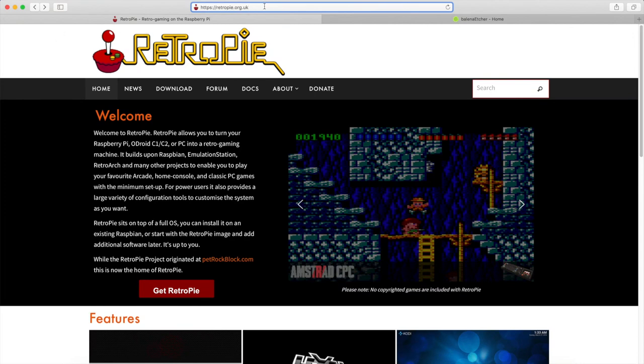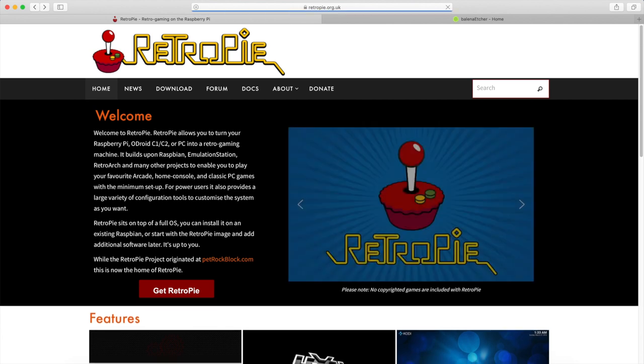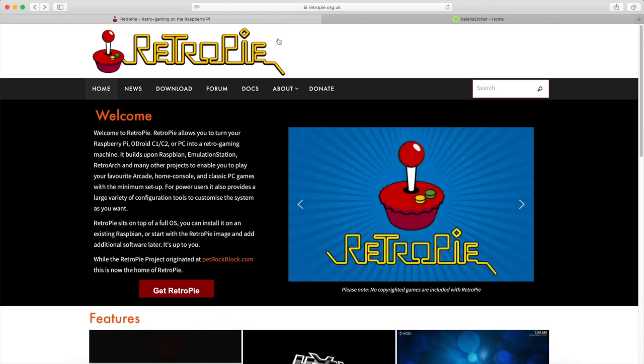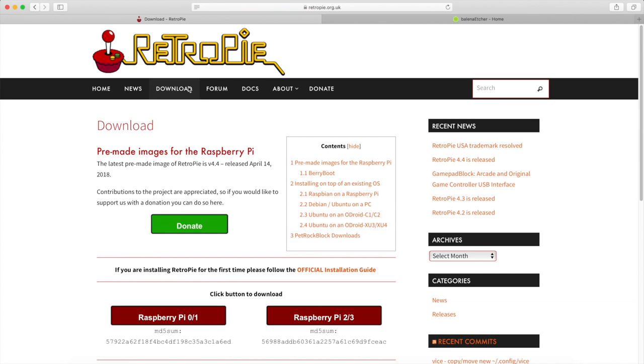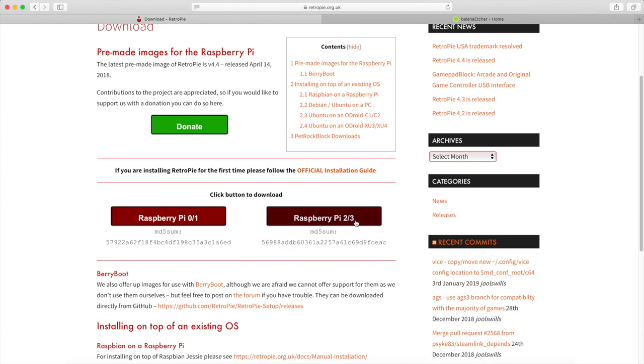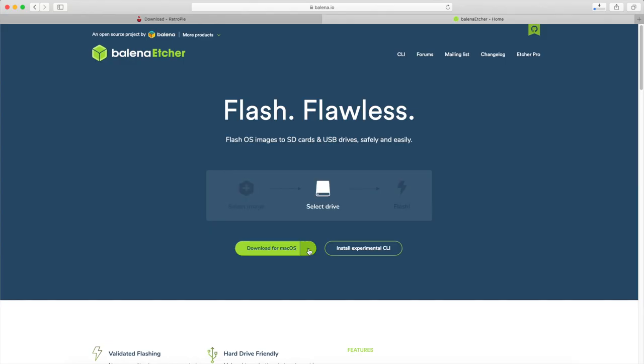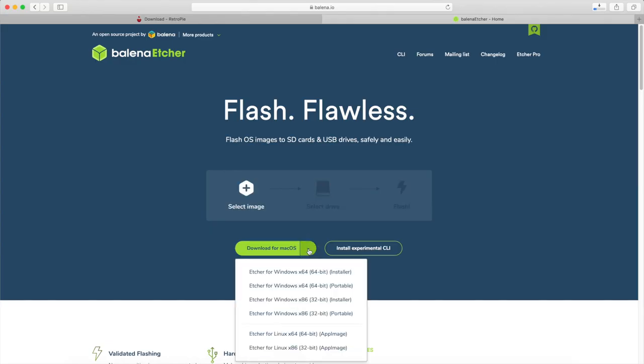The software setup is pretty easy. First, we need to download our operating system for the Raspberry Pi, which is called Retropie. The image of the operating system has to be deployed on the SD card. To do this, I use Balena Etcher, which is very simple to use.